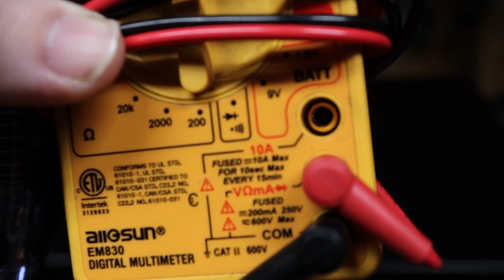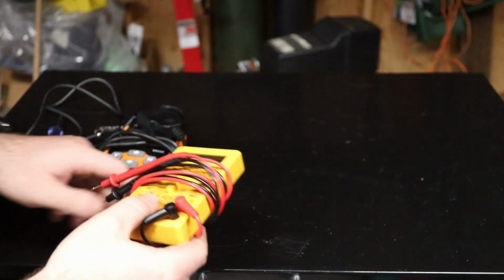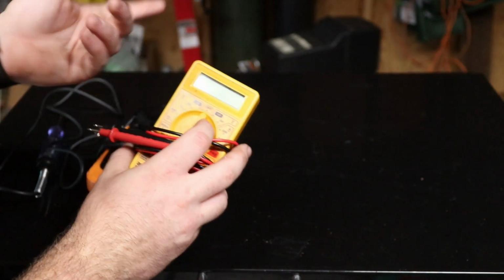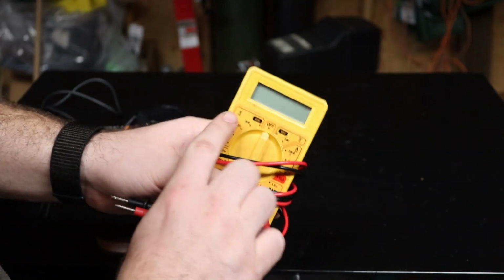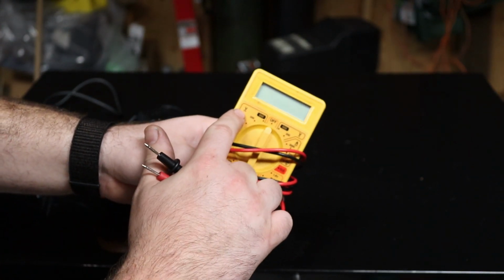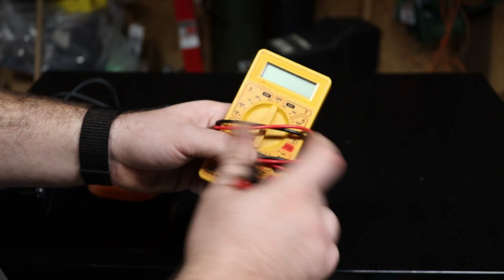There you go. That's for continuity, and it will bing when you have continuity. So it's just really handy. But you want one that you can go to 20 volts or anything above 12 when working on cars. And with this one, I'll show a video of how to use these later. But right here, you have your DC voltage, and then the squiggly line is for AC voltage.